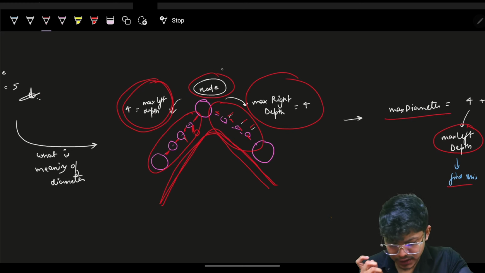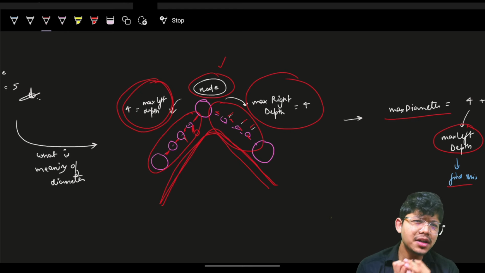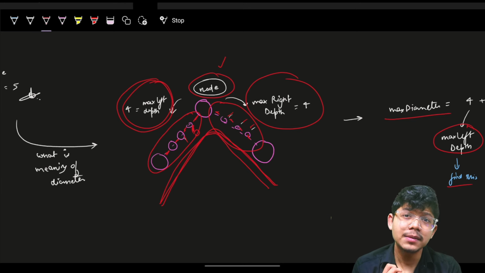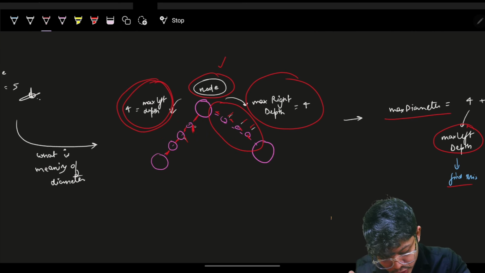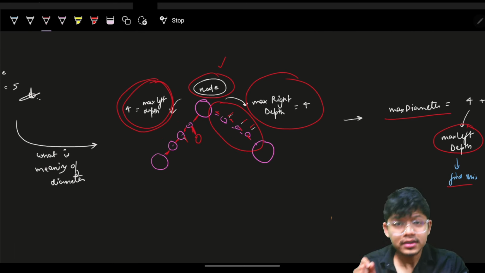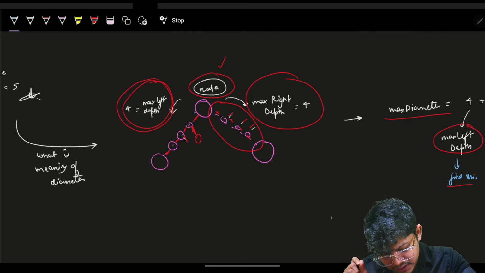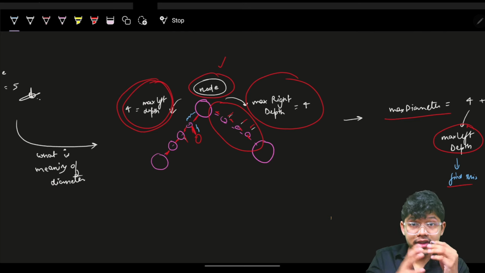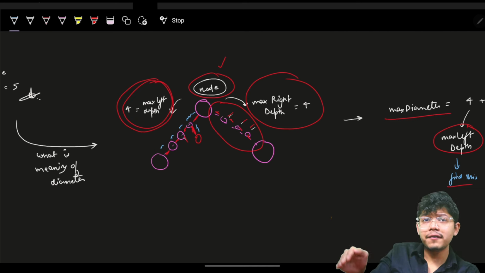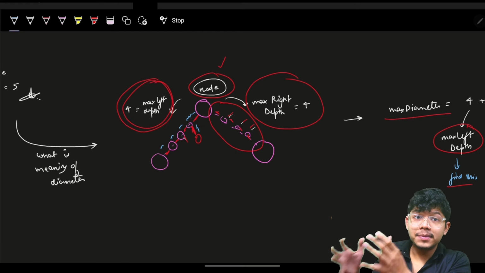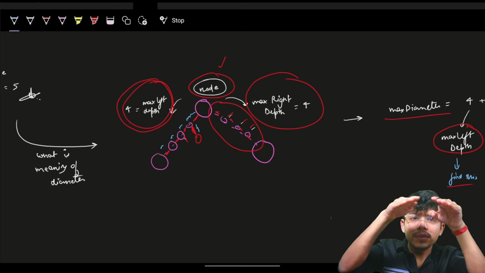Oh, did you think of something here? You had a node, and you just found the maximum left depth. Aryan, but I am just finding the left depth, not the maximum left depth. Bro, you found the maximum left depth, because let's say here also you have a node. If you have a node here also, then 1 and 2, this is also one of the depths, but still you went on and tried for the maximum left depth. What is the maximum depth on my left side? What is the maximum depth on my right side? And that can form the entire diameter for me.